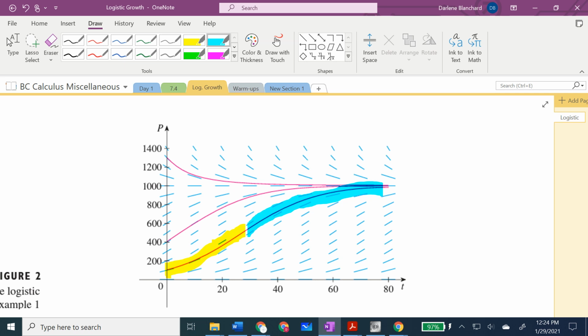If for some reason you were asked when is population changing most rapidly, and your initial population isn't under half carrying capacity, it's that initial moment, because the growth rate becomes less steep. Or I should say, if you look at the slope field, it is less steep as you head toward carrying capacity.